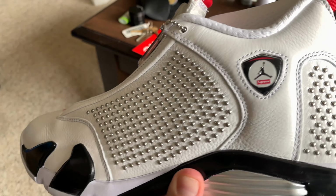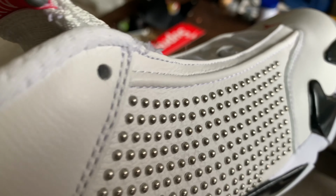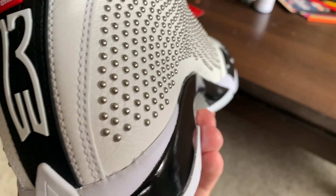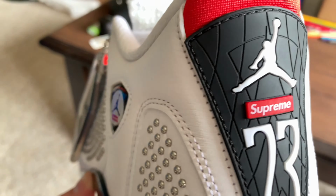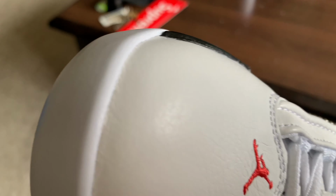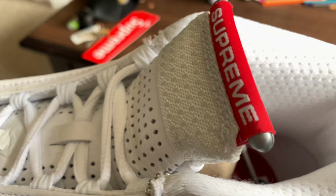But anyways, getting into this one, you got the tumbled leather on the toe cap. It kind of feels tumbled. You can see it's already creasing a little bit. Leather's decent, I guess. It's not like blow your mind away leather, but it's not bad either. I will have to say the studs are pretty nice, and they're on a more tumbled leather, but you can't really see it because the studs are in the way.